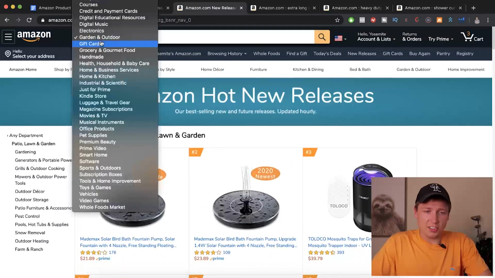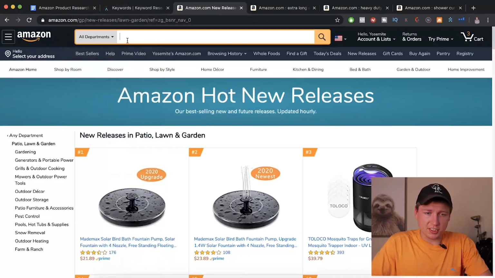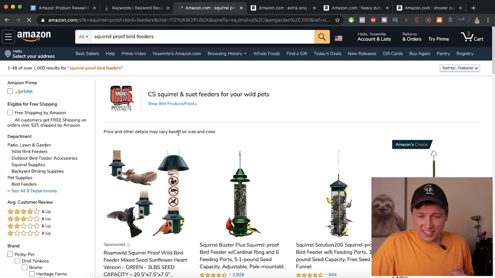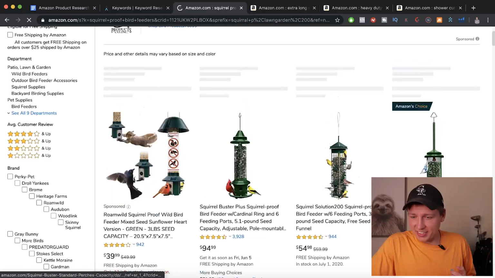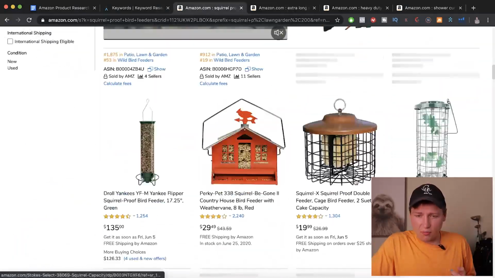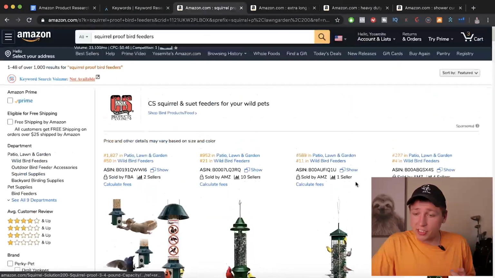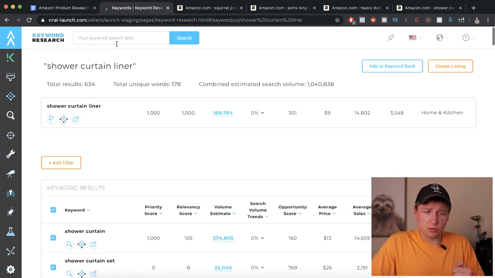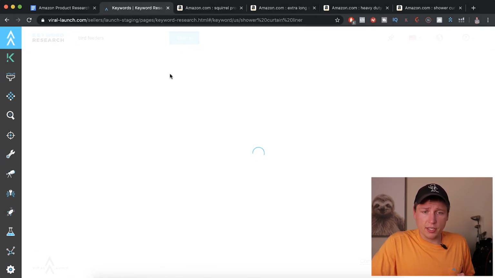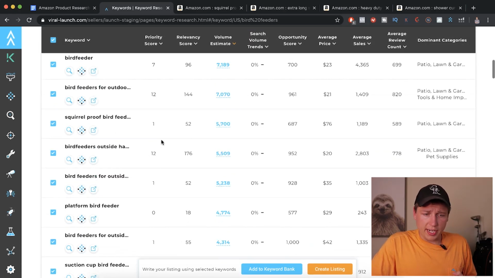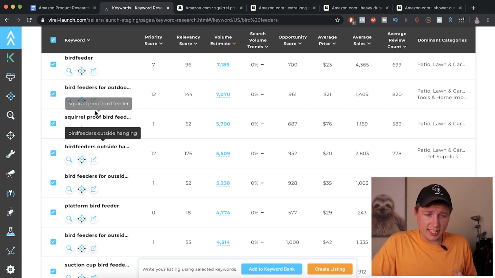Okay. So I type in, let's see here, squirrel proof bird feeders. Wow, it just popped up right there. That's crazy. So we can go down here and we see it's got 3,400 reviews there. So maybe not the best idea, but I'm sure there's different styles for these. And so if we go to bird feeders, this is where I type in on my keyword research tool and type in bird feeders here. And then I'd search by high volume, just like that. And then I go down and start to look for crazy stuff.